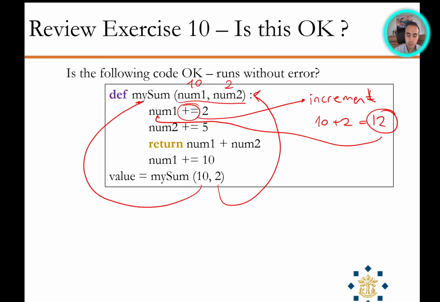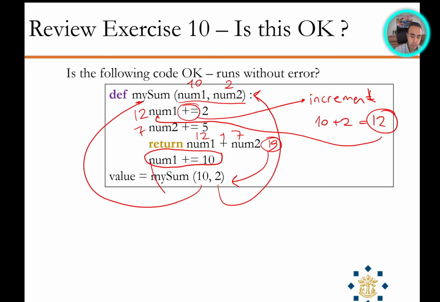So num1 will become 12. Num2 will be 2 plus 5, 7, right? 12. And we return 12 plus 7. We return 19. Okay? Here we return 19. But, so the problem here is we have another num1 increment by 10.